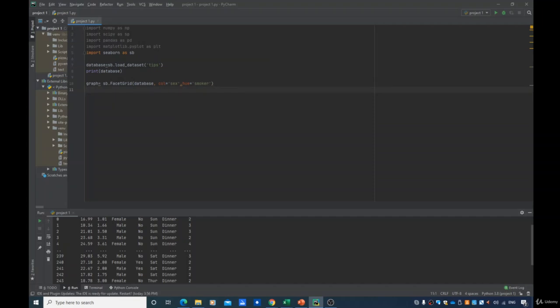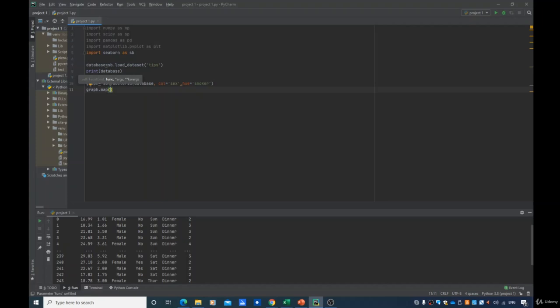All right, next thing that we are going to use is another function, which is map. So basically we want to create two graphs. So basically we are going to use the map function. So once again, graph.map. So basically the graph variable. And right now, what type of plots do we want.